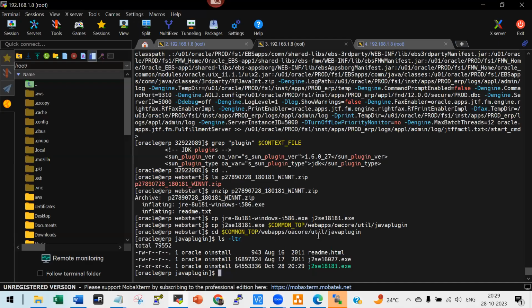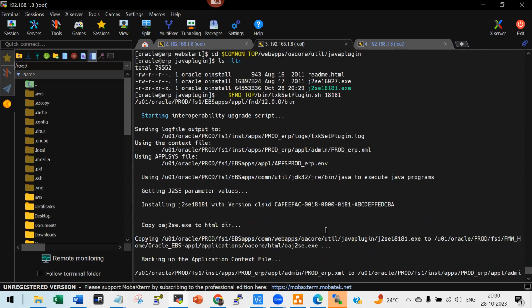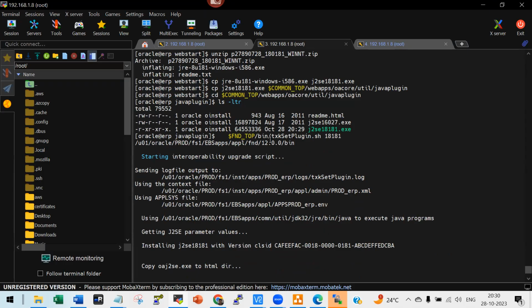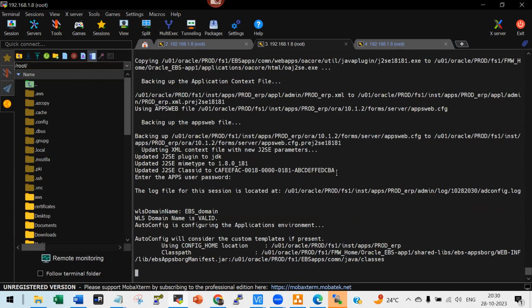Pass whatever is the version. In order to upgrade the Java plugin to 1.8.0_181, you just have to run this and add that version, and after that it takes care of everything. That's all. It will ask you for the apps password. It will run the AutoConfig for you.